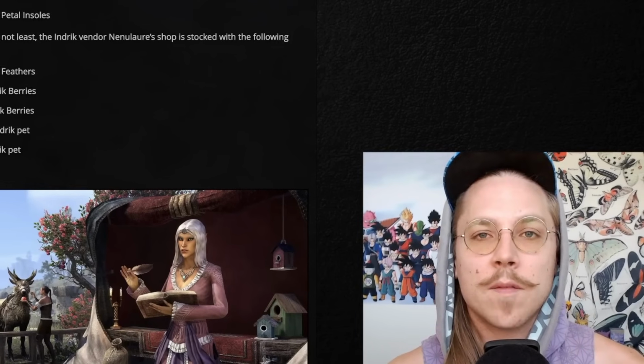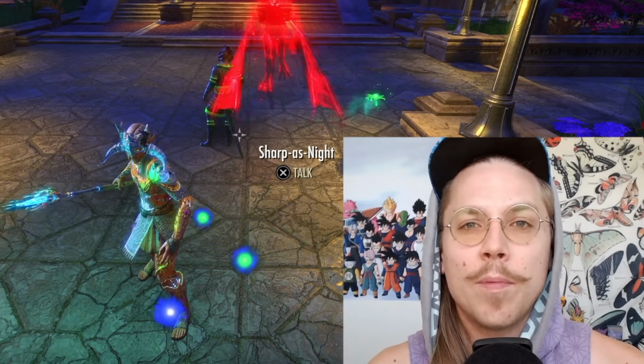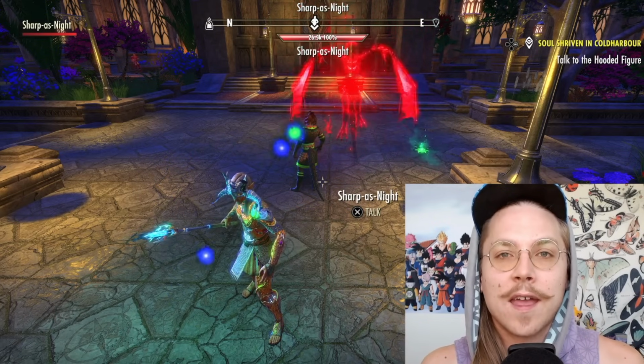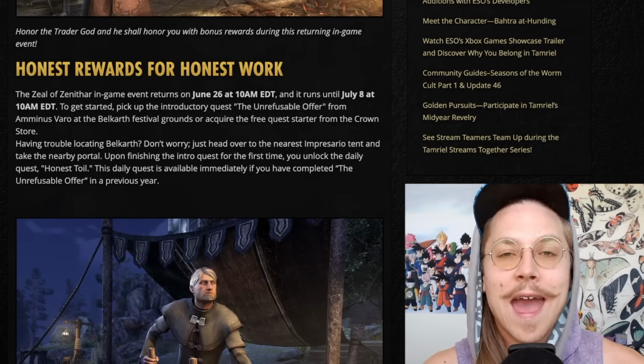Okay, I really think that's about it, but I still do have quite a few tips and tricks to share with you that will help Zeal of Zenithar go better. First of all, now is the time to start stacking up your Master Writs as the event gets going. And by the way, I realize I hadn't mentioned this yet. It does go from the 26th until July 8th. So you got about 2 weeks.